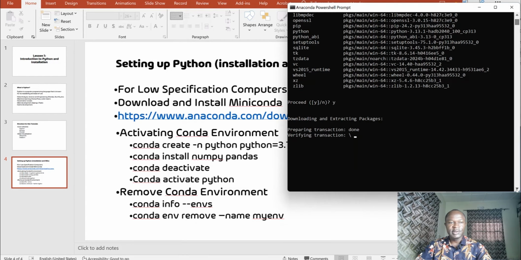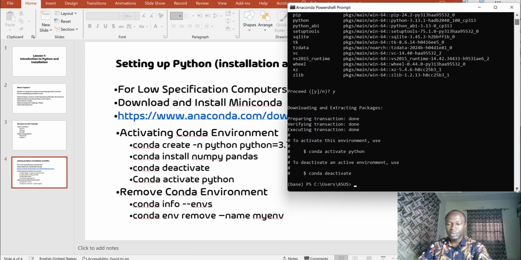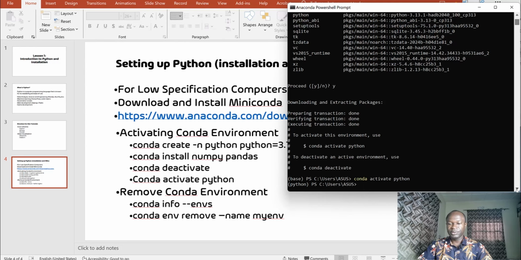And installing the packages. Okay, it is done. So to enter that particular environment, I'll just type conda activate python. That's the name of the environment.